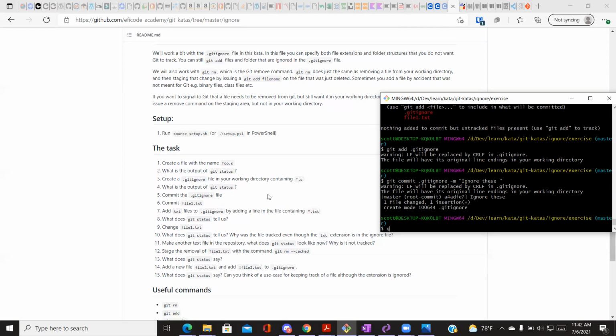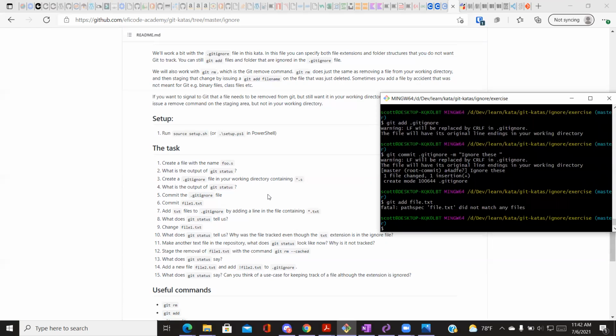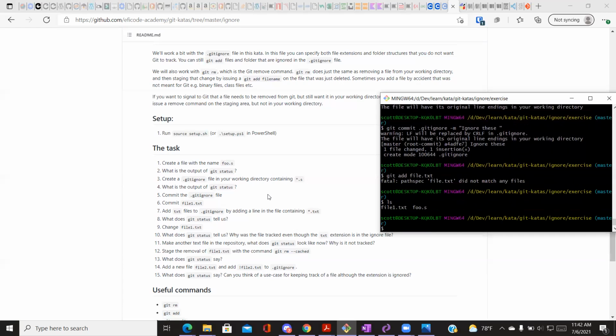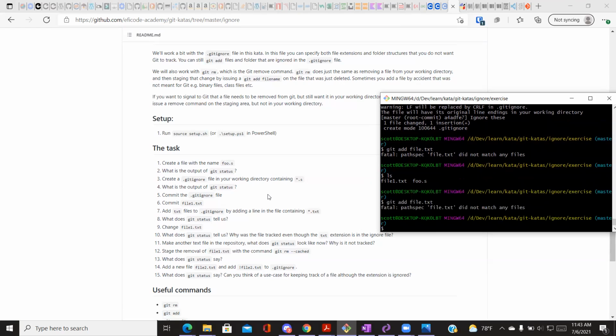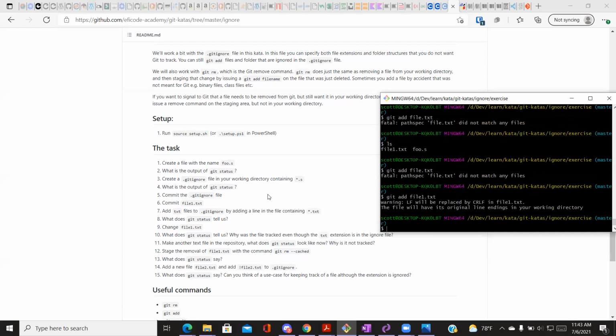So git add file.txt. It says it did not match any files. Oh, I'm sorry, it's not file.txt, it's file1.txt.